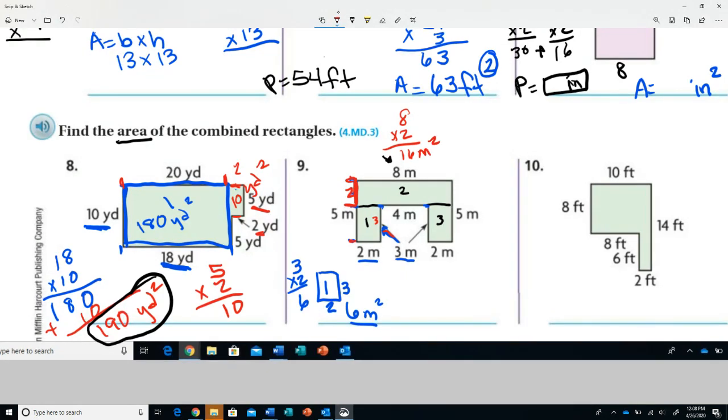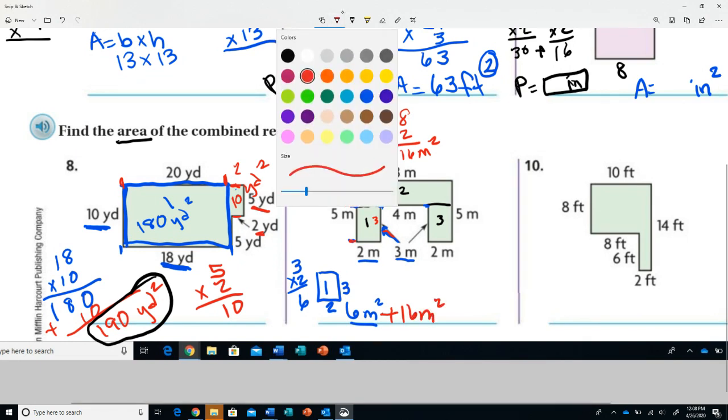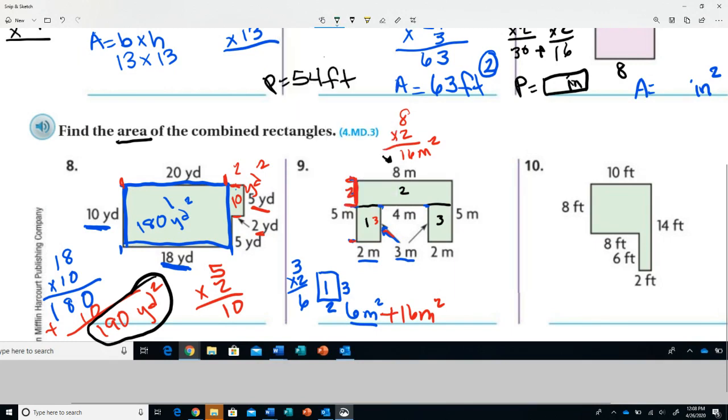So I'm going to come down here to my answer line, and I'm just going to add it into the bottom. That's rectangle number 2. I have to find another color. Go to green. Rectangle number 3. Well, thank goodness, rectangle number 3 looks just like rectangle number 1. So I have a 3 here for the side length and a 2 at the bottom. So this again becomes 3 times 2 equals 6. Add it to the bottom.